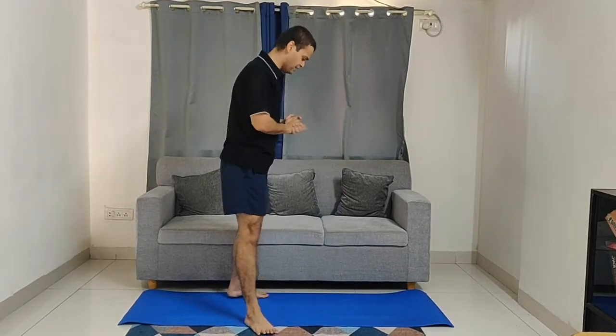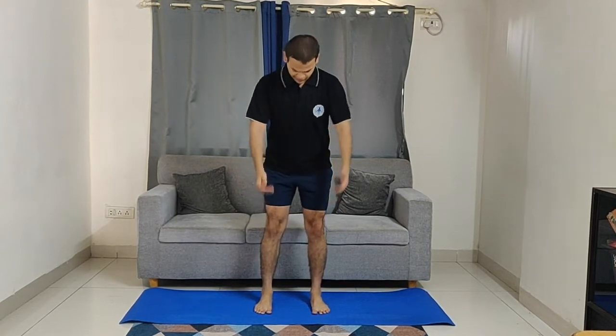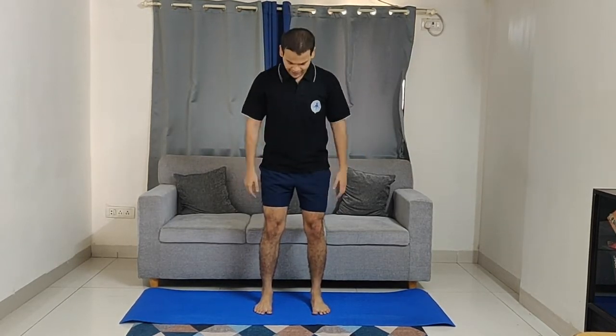So very important is to start in a position which is called the Samasthiti. So what is the Samasthiti? This is the position where you cause minimum injury to all of the joints of the body, and this was taught by our ancestors. So you make sure that your feet are grounded, equidistant, shoulder width. Make sure your knees are slightly bent. Make sure your patella, that is your kneecap, is pulled towards yourself by contracting these muscles, which are the quads.